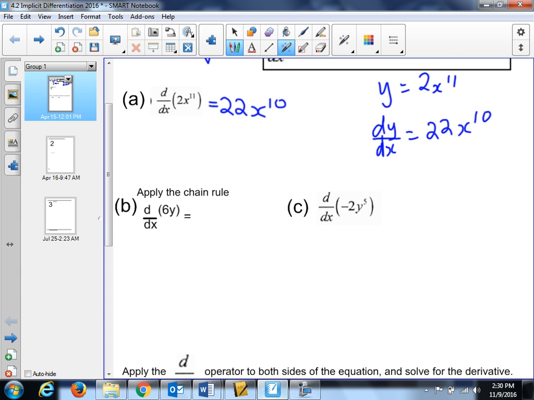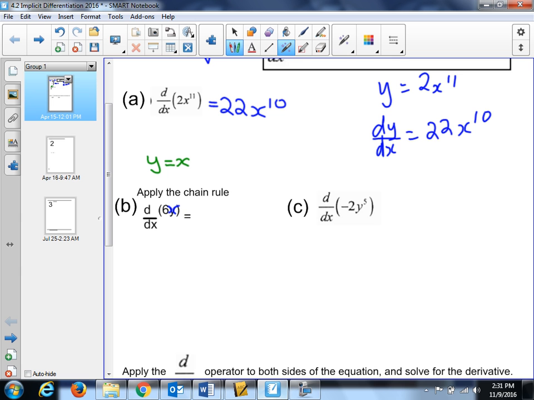Just think of an expression here. And I'll just do this, I guess, in green just above it. What if I said, I'll make it really simple, what if y was equal to x? What would the derivative of that be? That'd be just 1, right? You guys follow that? So what if you imagine, and I'm going to erase this after, what if this was 6x? You'd just say the derivative of 6x is 6, right?